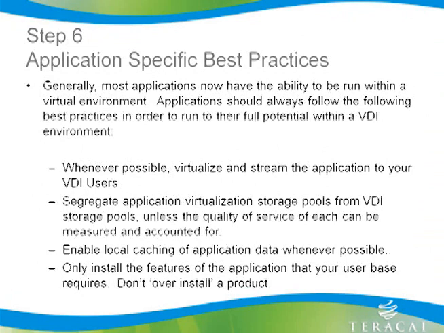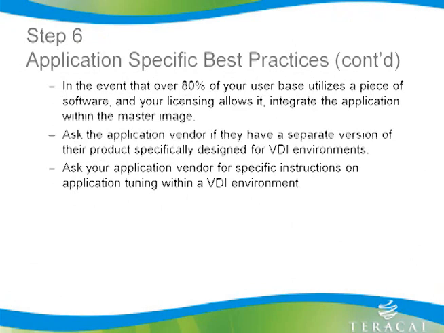Only install the features of the application that your user base requires. Do not over-install a product. We've talked about this before with Microsoft Office, and it goes for everything else that you have. If your user base requires 80% of a product, install that portion of the product. Don't over-install it. Now, in the event that over 80% of your user base requires a piece of software and your licensing allows it, integrate the application within your master image.